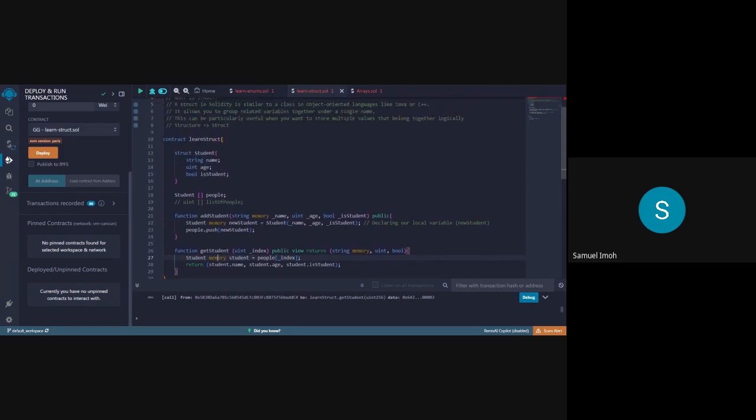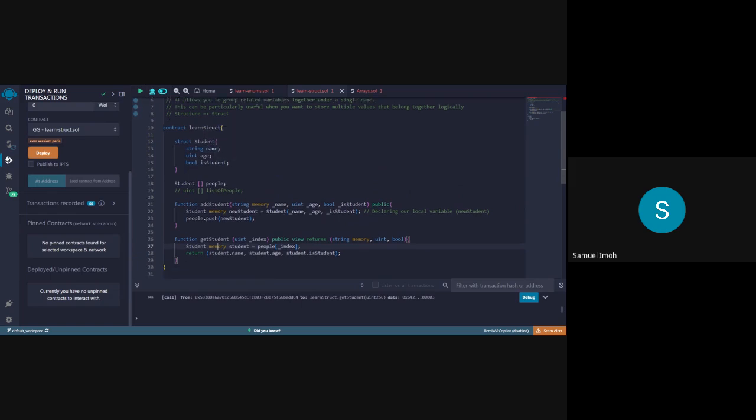When you declare your struct like this, the default is storage. You can manually declare it as memory, and that works as well.